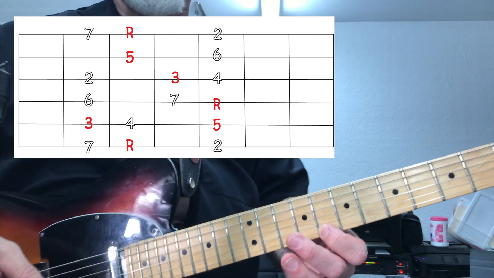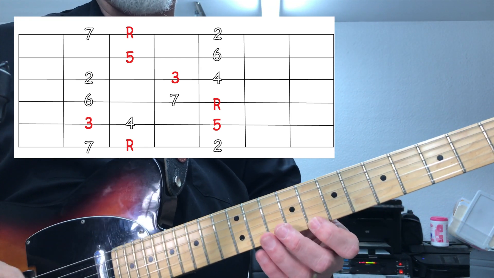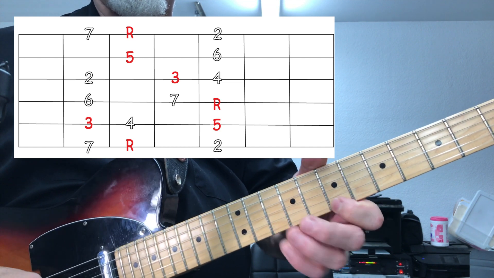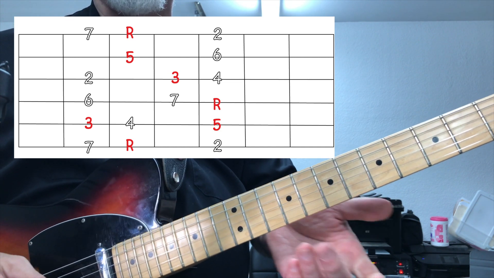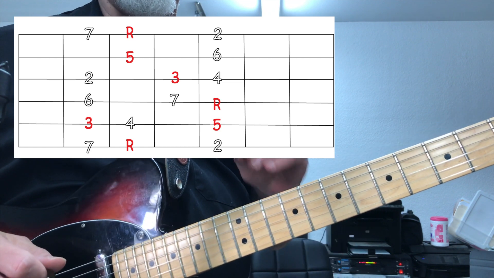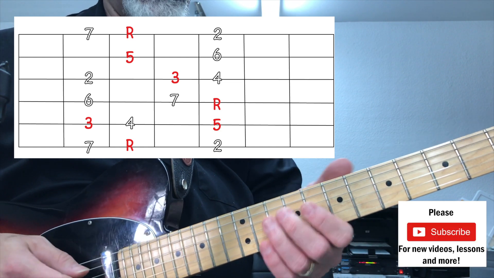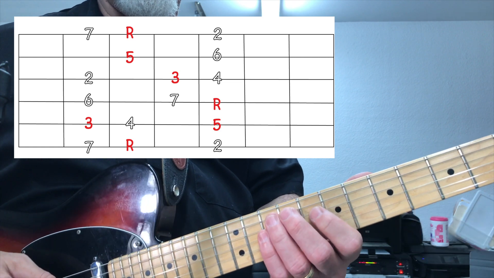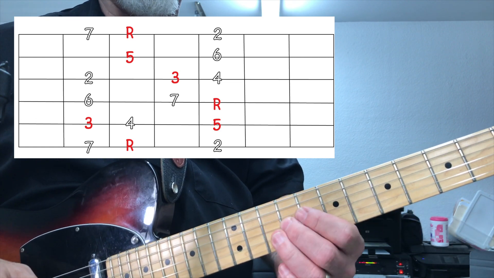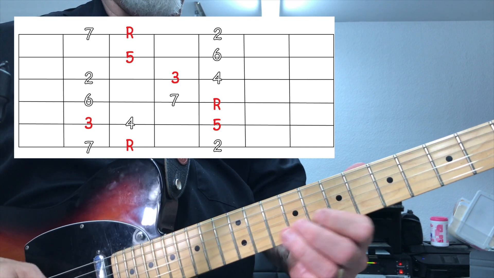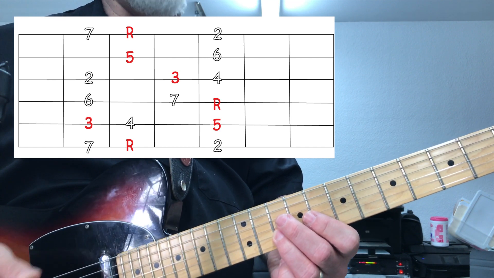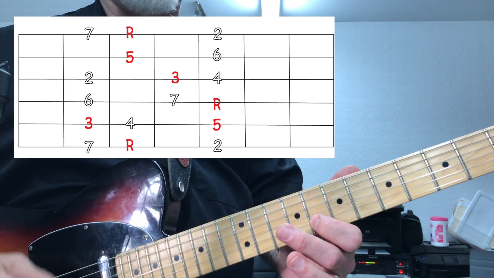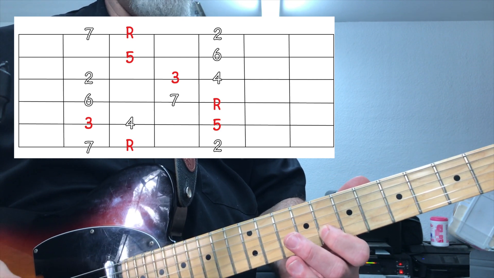Now, this isn't the only way to use these notes. And if we were playing over a more jazzy setting, that seventh and the second, which we'd consider a nine, they'd be pretty cool sounds to use. But for the sake of just using really simple melodies, we want you to get used to hearing how phrases end and the notes that actually give them energy to keep moving forward, and then how they actually relax against the harmony.